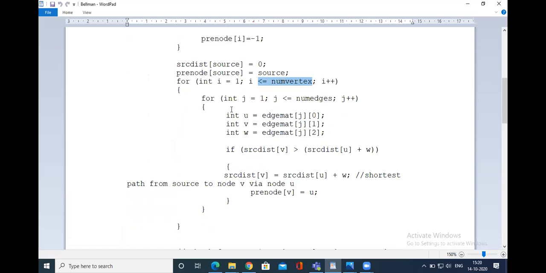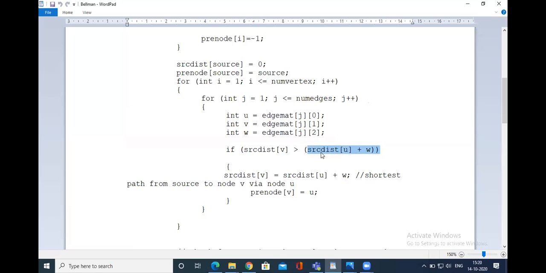And in an individual relaxation, for example i equals 1, the first relaxation, what you have to do is this j loop, that is a for loop, to find the new value of distance u, distance v. So how do you calculate it? See here, if the source distance of v is greater than the cost, this is source distance of u plus v is what?